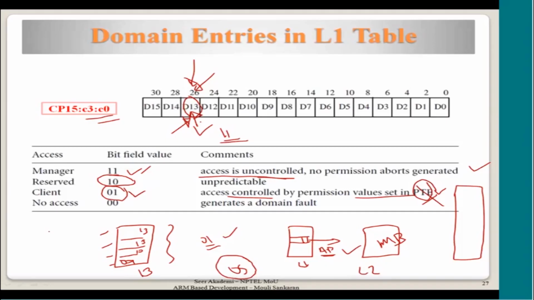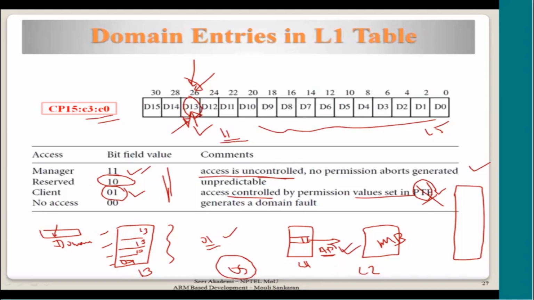Please remember, first access to a particular page table is seen by the domain value, and then based on what the domain is set to. We could have given one of the 15 domains, and then based on the domain entry the page table access permissions are considered. So all the entries in L1 as well as L2 will have both the domain as well as the page table entry access permission.